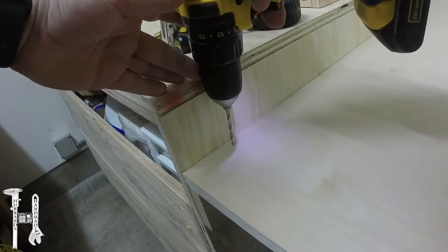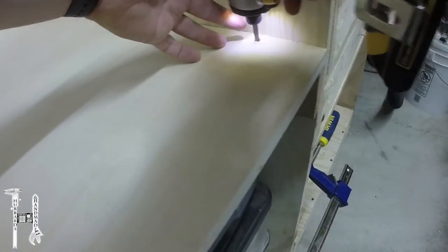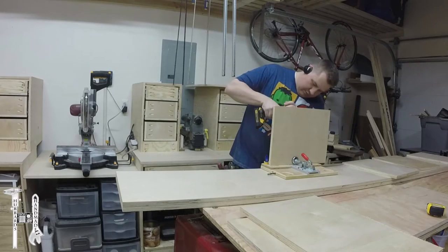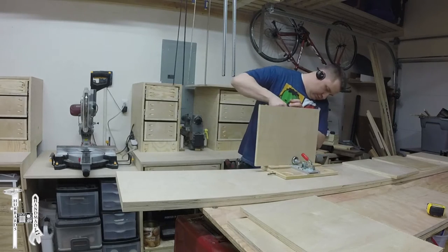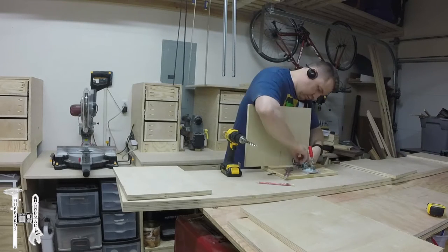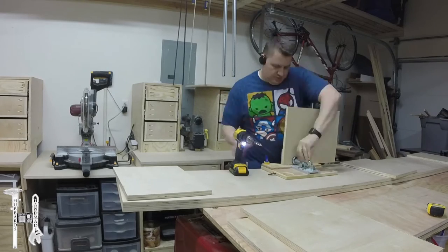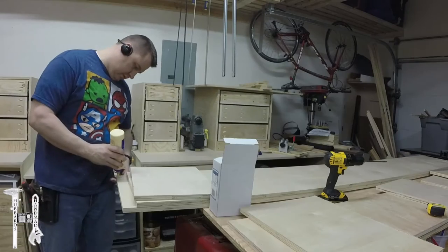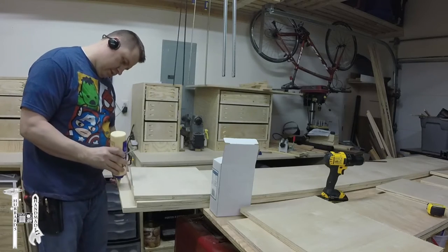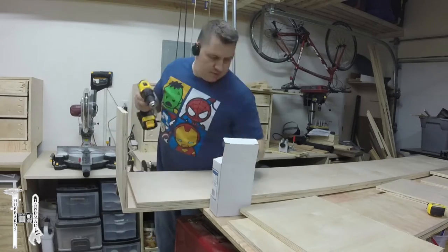Now I've put that work surface in place and I'm securing it down. I have the other work surfaces in place as well. I had a lot of video of putting all the drawers in and I lost it somewhere along the way. The drawers are all in place in their drawer slides — it went really well. I like how all of them slide and they have good connections. And I'm working on the boxes that sit on top of the workstation to be able to just see in and grab tools quickly.